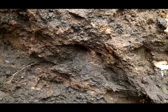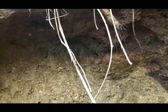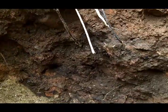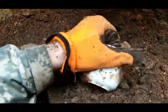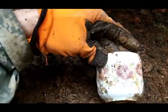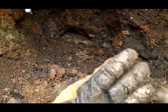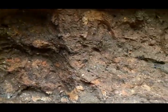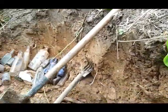It seems like a lot of broken glass in this stuff. And there were more whole bottles following the grade. This is the natural. Yep. Everything in here just seems to be broken. That's pretty. It's all broken in there. Everything. It's all broken. Oh, yeah. I don't want to keep digging if it's all broken. Haven't found anything intact over here in this dark layer. Only in here, but every once in a while. And that's a lot of material to move for 1 or 2 bottles.